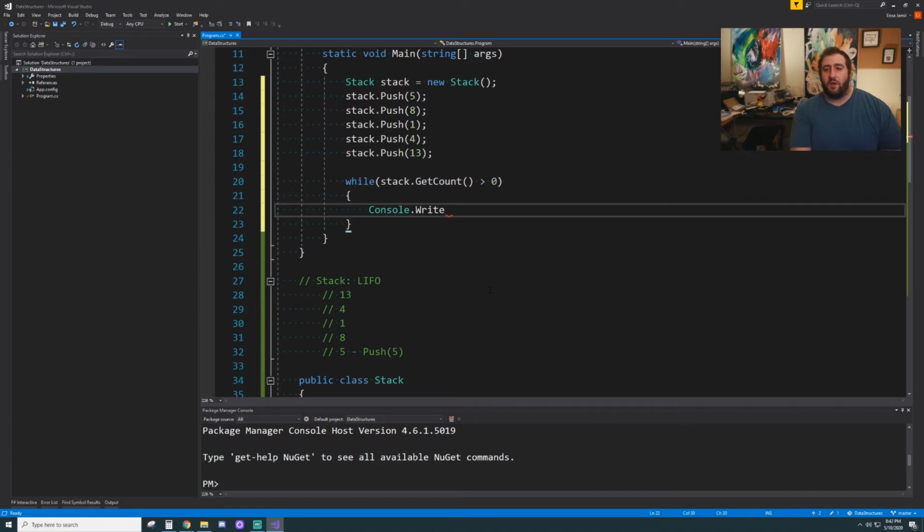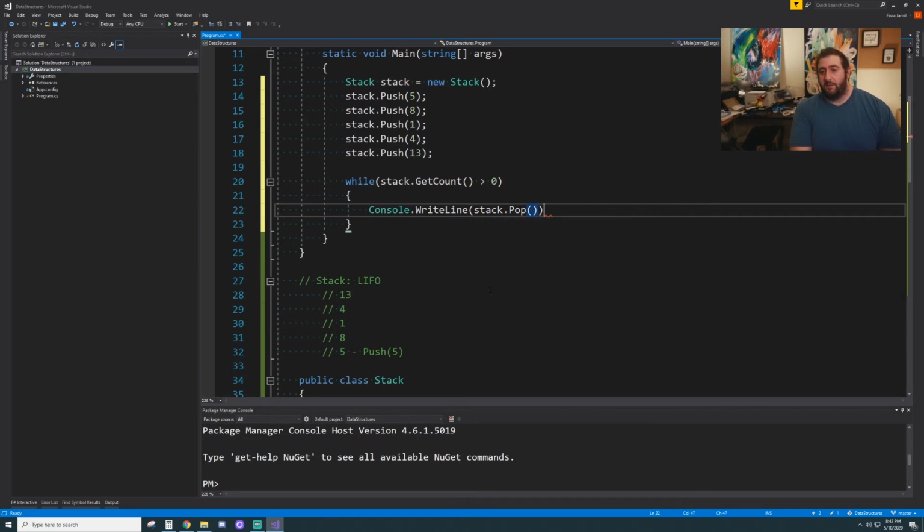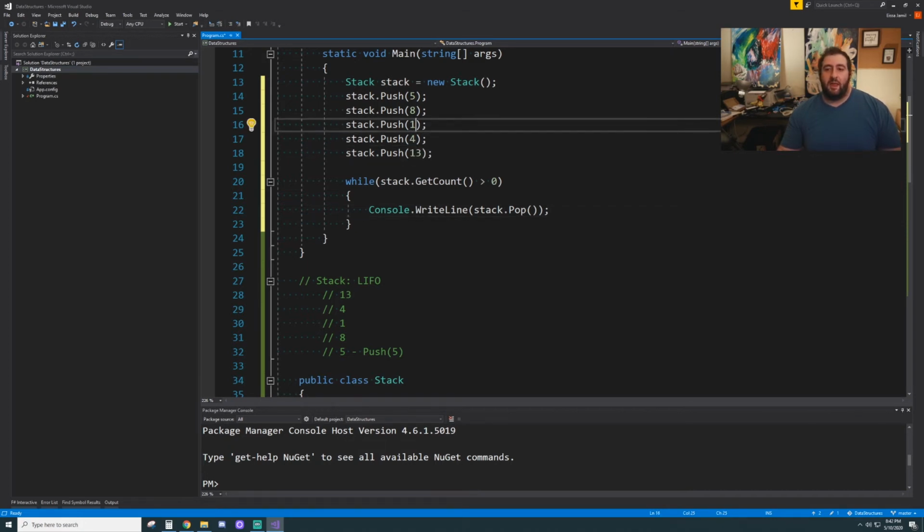Write line will look better, so let's do a write line for now. And we could print out the pop, which is going to be an int, every time that runs. Okay, so what we should see is 13, 4, 1, 8, 5.